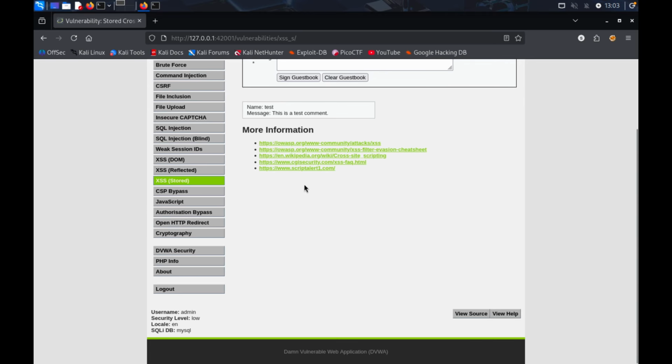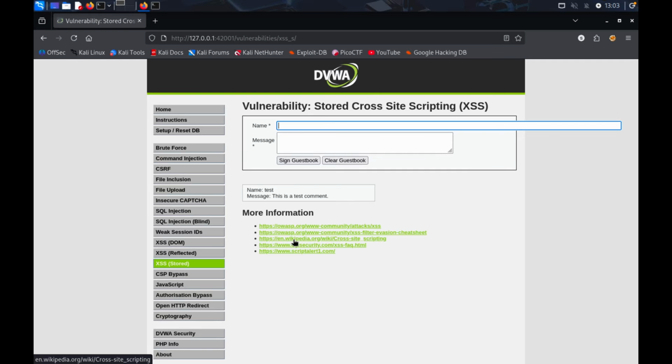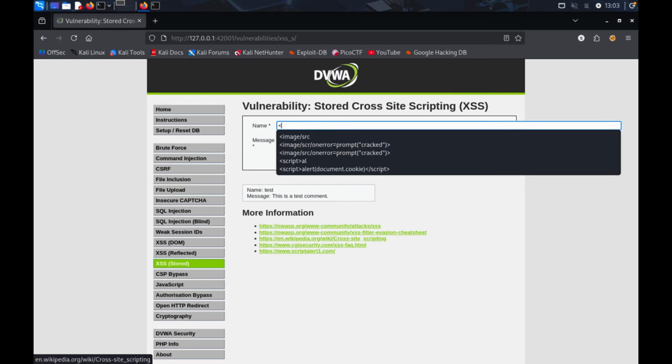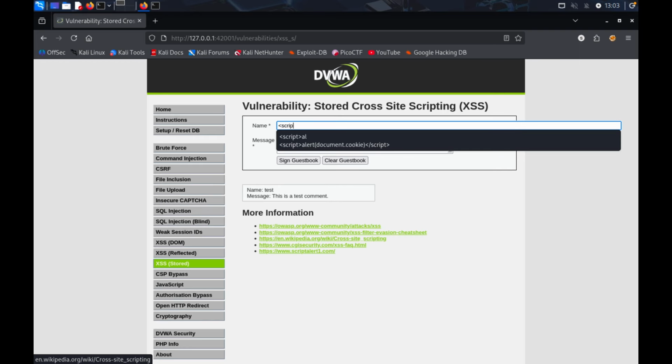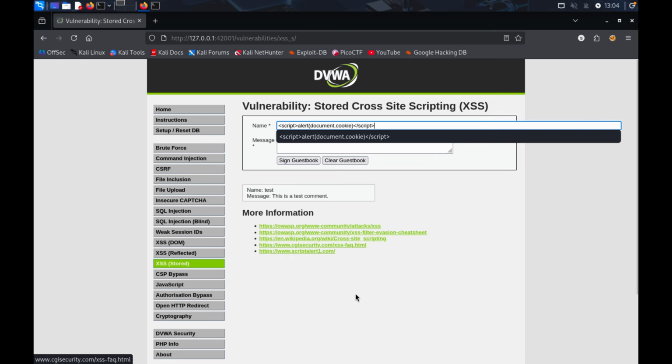For low security the command is script alert document.cookie bracket close slash script.